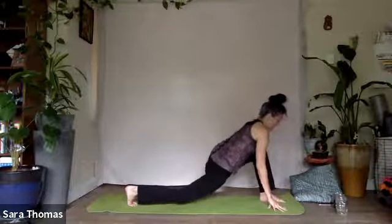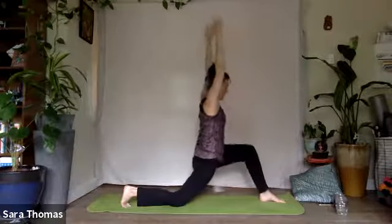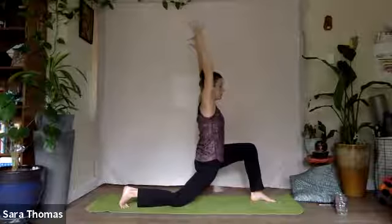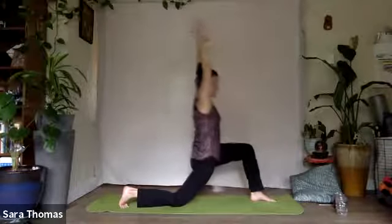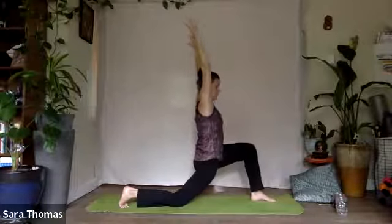Lower your back knee down, swoop your arms up to the sky. Get into different angles of depth to feel different things through your back leg. So if I lift up high, I might find a different stretch than if I was to slowly draw forward.